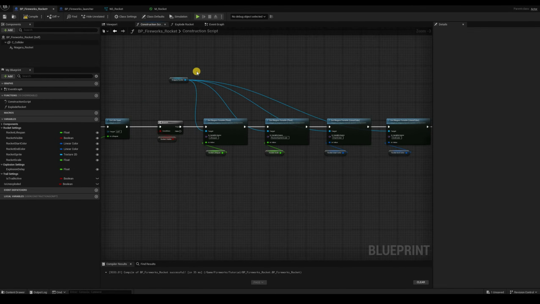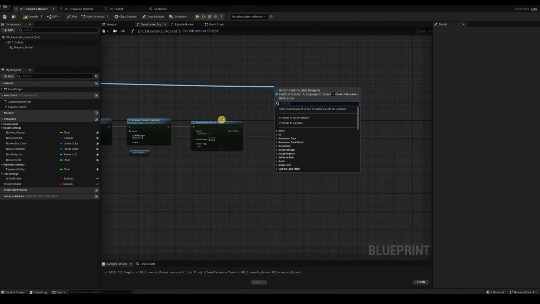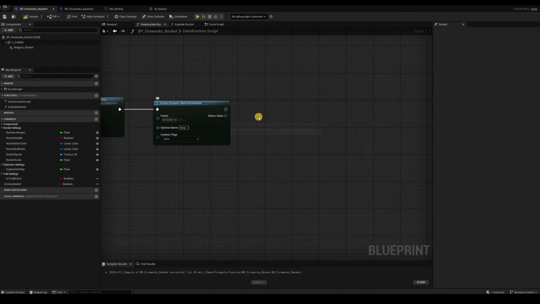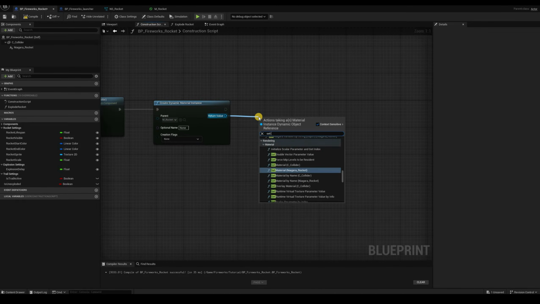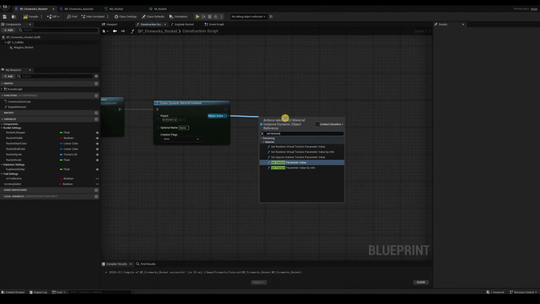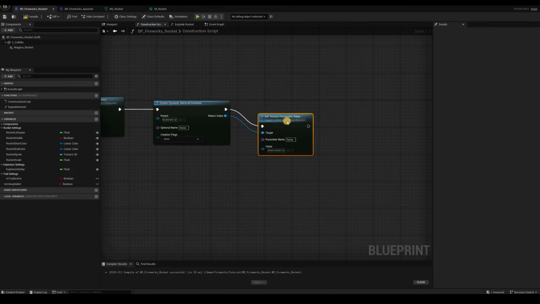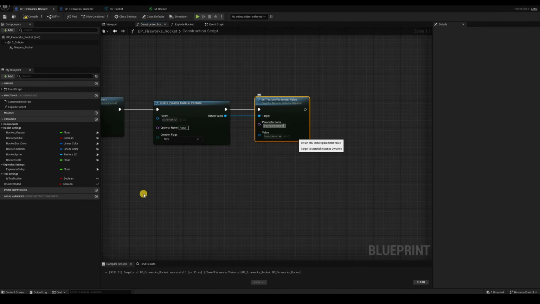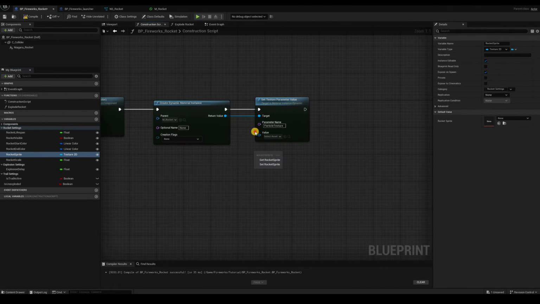And now from this Niagara, first from the material instance, we want to set a texture parameter value. The parameter name is this one that we just copied, particle texture, and the value we can drag and drop our rocket sprite variable and connect it here.